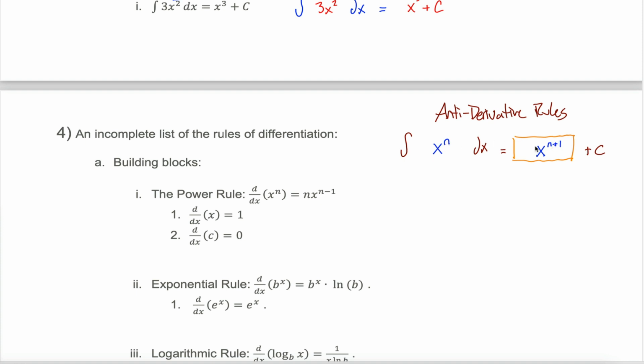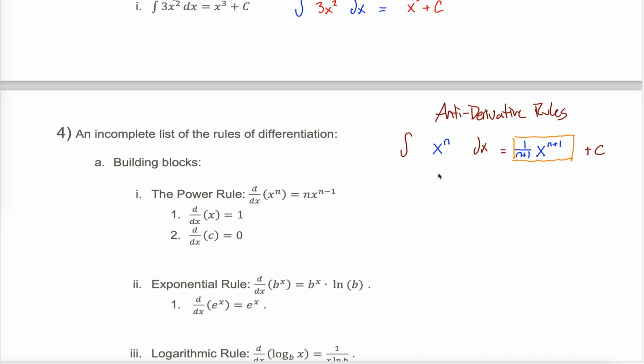And you're like, no. You're forgetting the part about taking that exponent and bringing it down in front, right? The power rule doesn't just subtract 1 from the exponent. It also takes the exponent and brings it down in front. So this can't possibly be the right answer. N plus 1 minus 1 would yield the x to the n that I want, but I'd have this extra coefficient, this n plus 1 coefficient that I don't want. How can I get rid of that n plus 1 coefficient? What if I just divide by n plus 1? The power rule for antiderivatives states that the antiderivative of x to the n power is 1 divided by n plus 1 times x raised up to the n plus 1 power.